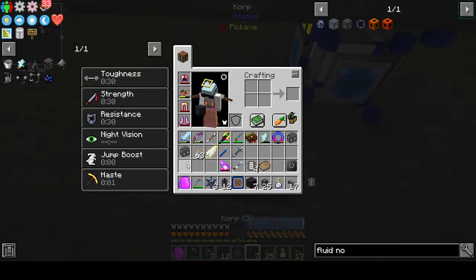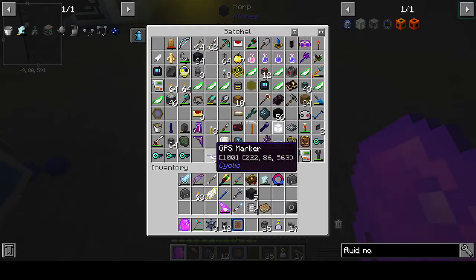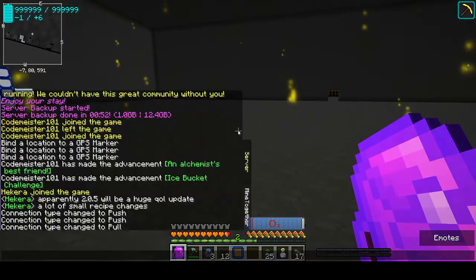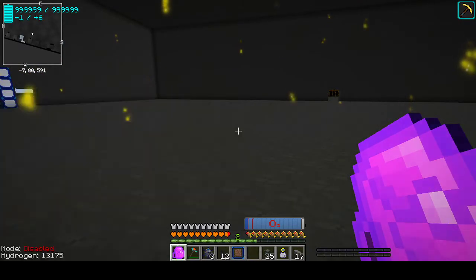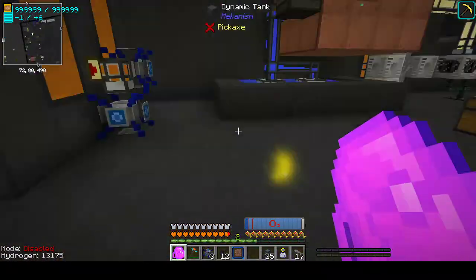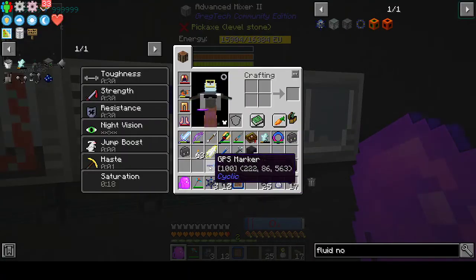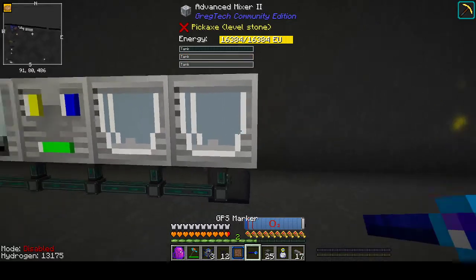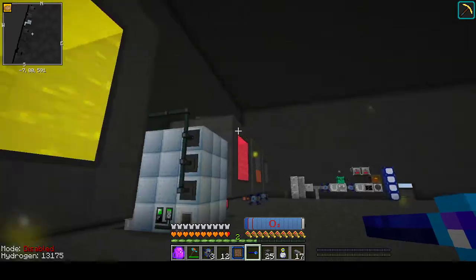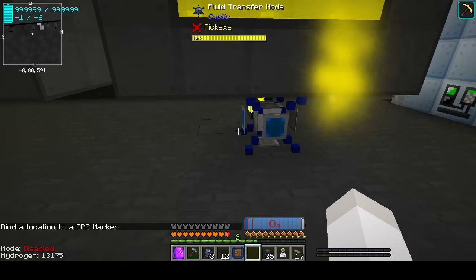But looking at this, I believe I neglected to actually make a thing for that. So we're gonna go back here. And right click that one. And plug you into the diesel tank.